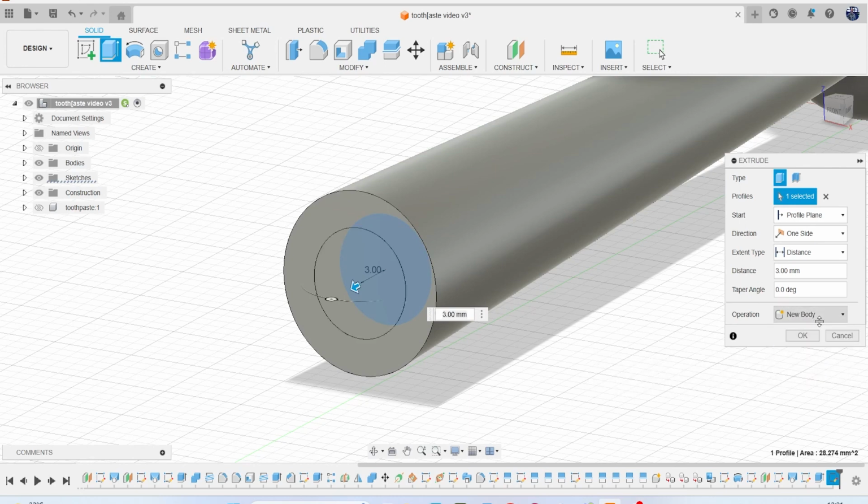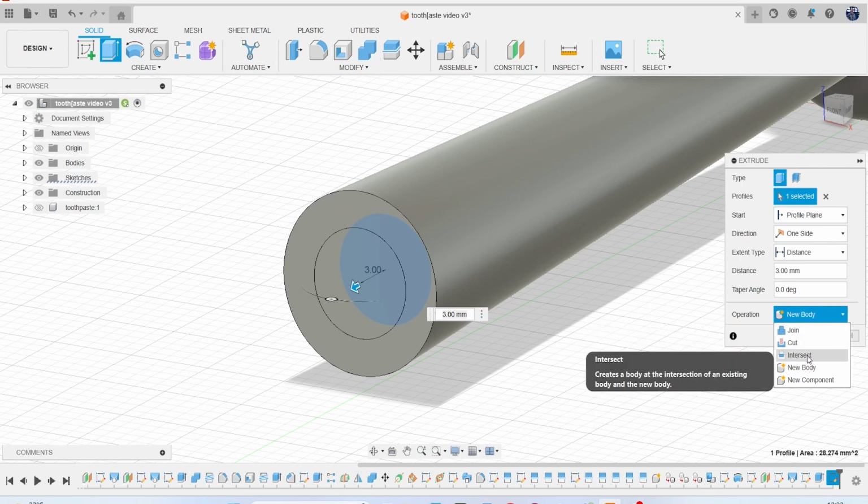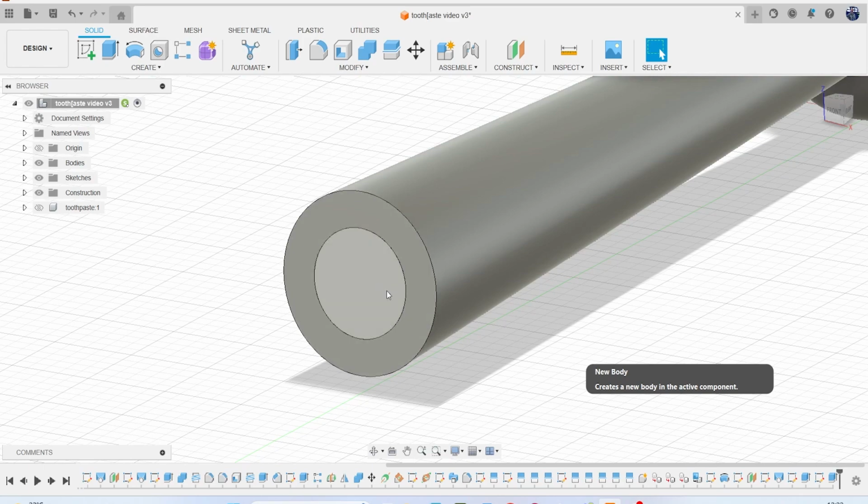This is another one of those areas where most people get stuck a little bit if they're following along with videos. The default is to set it to join, which a lot of the time is what you want. But if you're designing in situ and adding things up, it's good practice to do it as new body, and then you can join things together later. You can end up unjoining things by right-clicking and editing feature. Just be aware which one you've got. So I'm going to go to new body, so I've got this separate here.